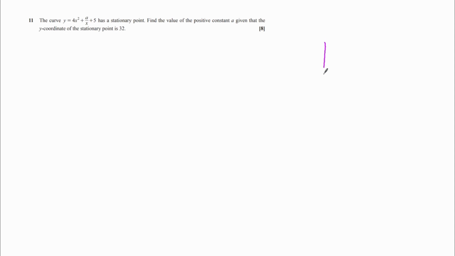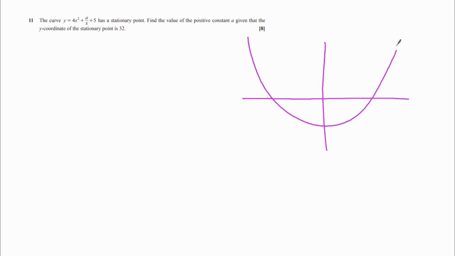So first of all, again, this is quadratic. A stationary point is a point on a curve or on a function that could be either a minimum or a maximum. And how do we find the stationary points? At these points, the tangent to the curve is flat. The gradient of the tangent to the curve at those points is 0. So at these points, the gradient is equal to 0.